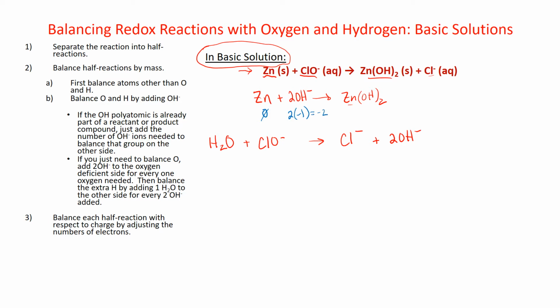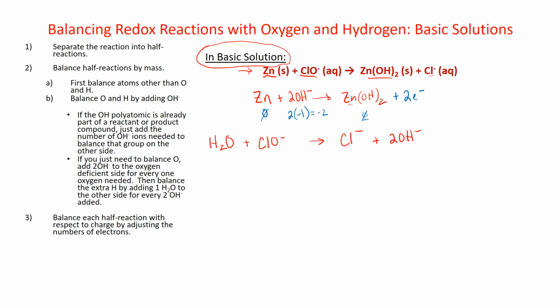On the right-hand side, I have just the zinc hydroxide, and this is also neutral. There's no charge that's written up here in the upper right-hand corner. So this is a net charge on the product side of 0. Well, 0 is definitely more positive than our -2. So we're going to add electrons to the more positive side, and we're going to add the number of electrons we need to actually bring the charge down to what we have on the other side. So I need to bring 0 down to -2. I'm going to add 2 negative charges. That means 2 electrons, each with a negative charge.